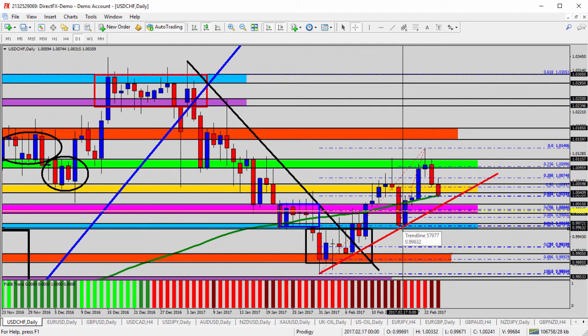What's interesting about this is it created a new trend line, really, a new higher low and a new direction for the dollar franc. So we came back, touched down into the blue zone, 99.70, created a higher low. We draw a trend line along that higher low, and that makes it interesting because that's where the market is coming down to challenge today. If we take the last time as any clue, we did see the market push through the 100 period simple moving average, dip down to support just below the parity level, and significantly rally and turn back higher again. So we're watching for that similar scenario over here on the right hand side.